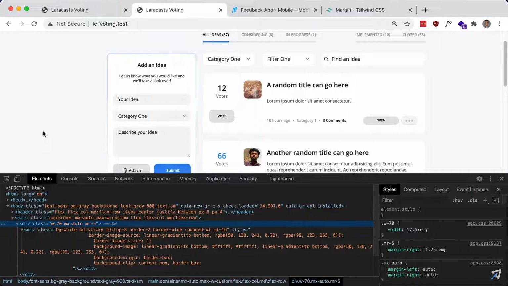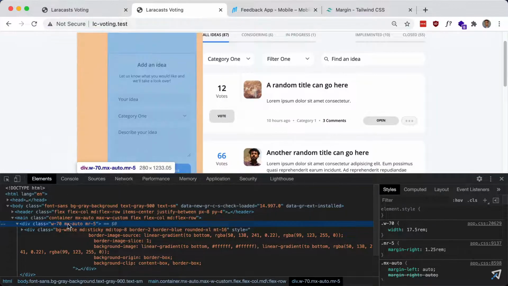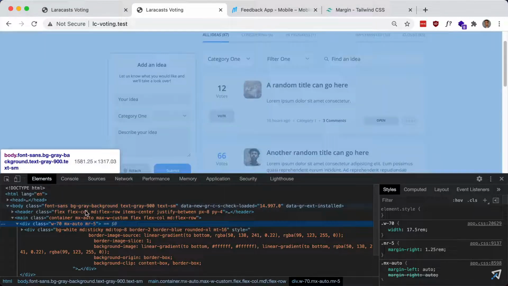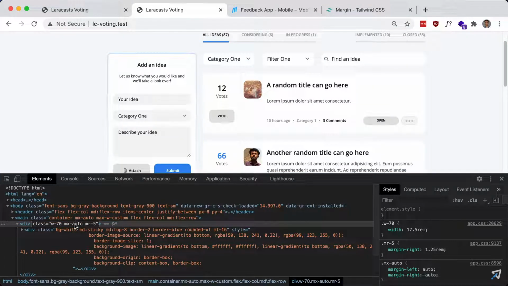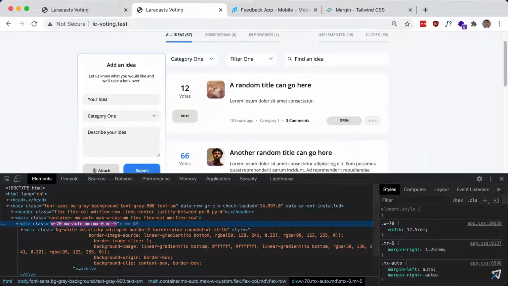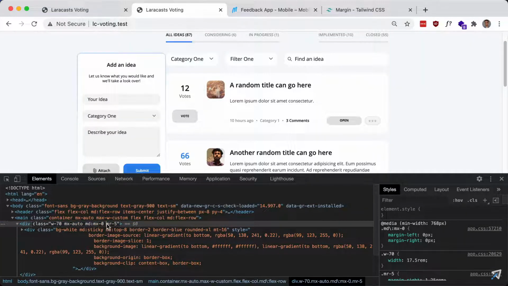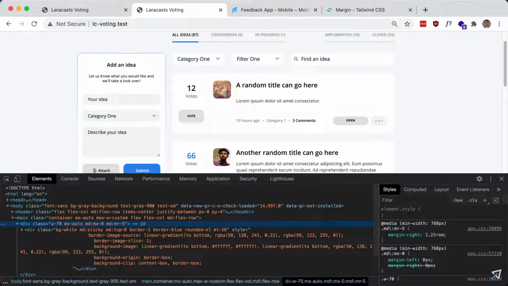Actually, no, I screwed up the layout here on desktop because I added the MX auto on this container. You can see that it adds it here, which we don't want. So I believe we can do MX auto for mobile, but for medium and above, MX0. Will that do it? Okay, maybe medium and above, margin right of 5. Okay, so that should do it.